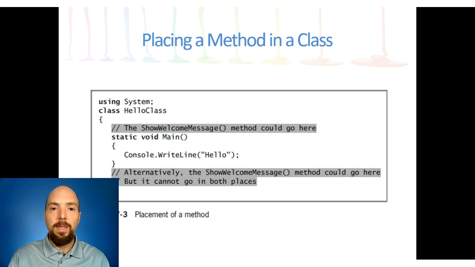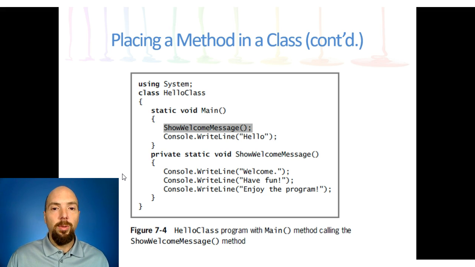Alright, so the question is, where can I place these? I have my class called HelloClass here, which is contained within the curly brackets. We have our static void Main, so this is our main method right here. And what I can do is create another method anywhere I want outside of the main method, but still inside of the class, which means I could start it here, I could start it down here. Now, our conventional way to do this is we typically want the main method to be the very first one listed. It makes it easier to troubleshoot, makes it easier to figure out where our program starts. But it really doesn't matter what order these are in.